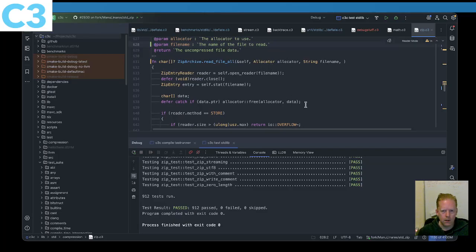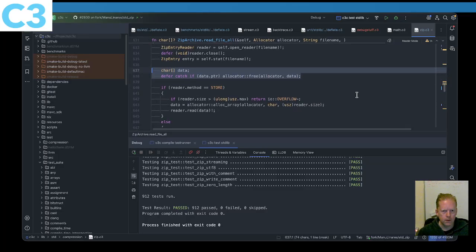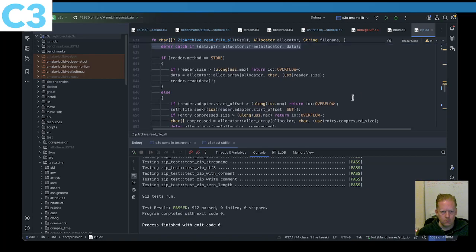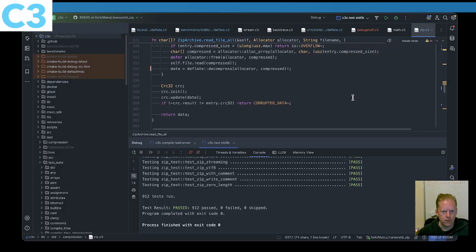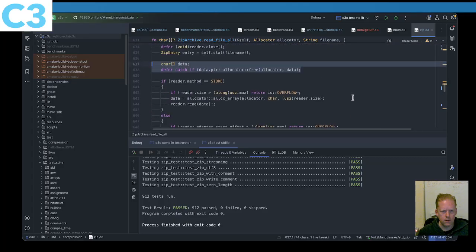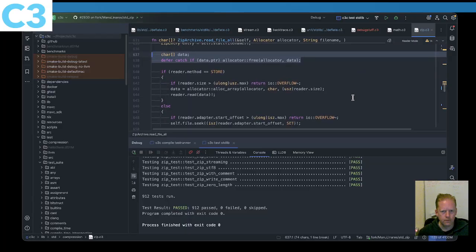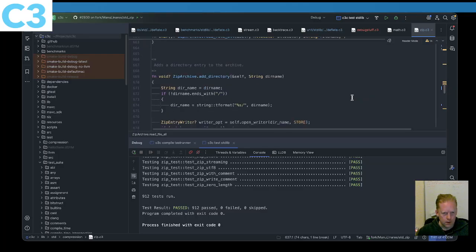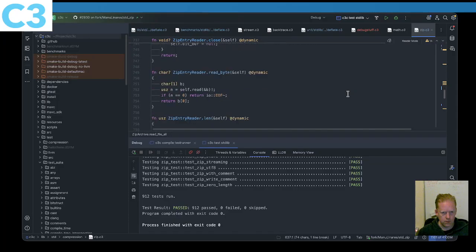We do use the allocator, create some data. And we create that deflate. And eventually that data is used somewhere. Okay, add directory. Read close.